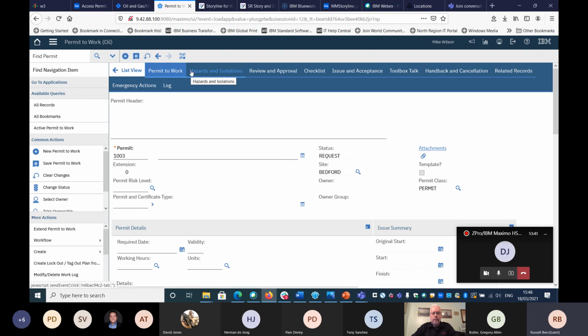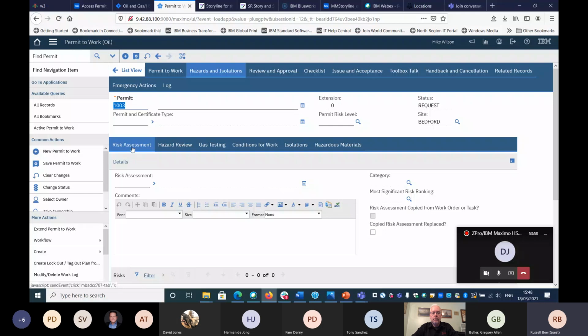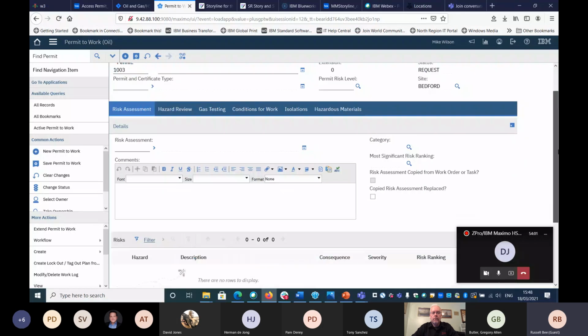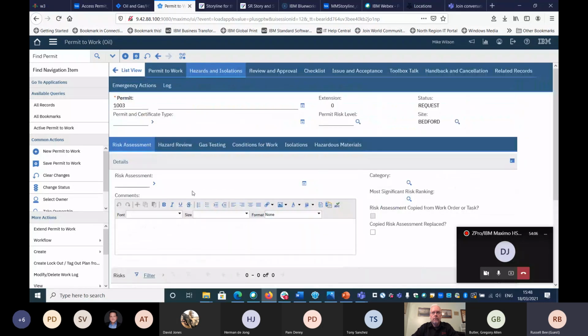Compared with the access permit, there is a stronger focus on the hazards and isolation. So let's look at some of the capability here. I can do a full risk matrix based risk assessment using hazards and precautions that will copy over from the work order if it's on a work order.